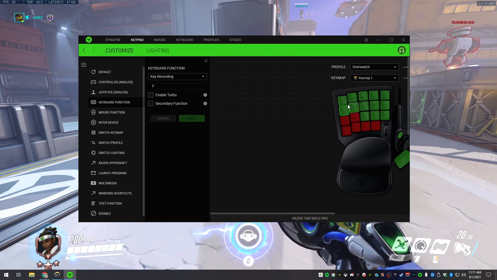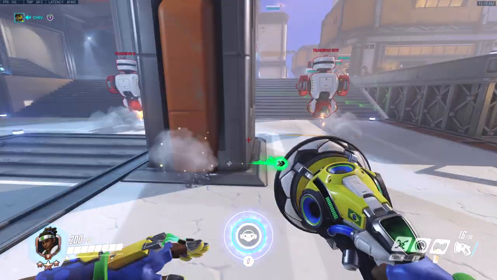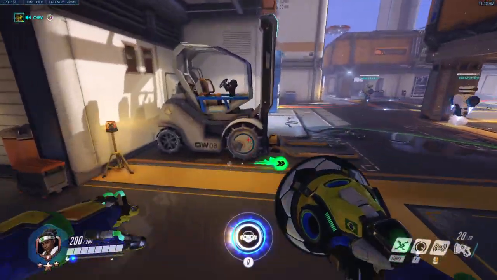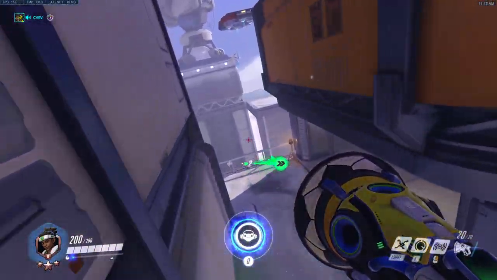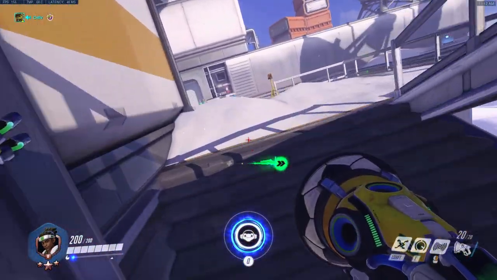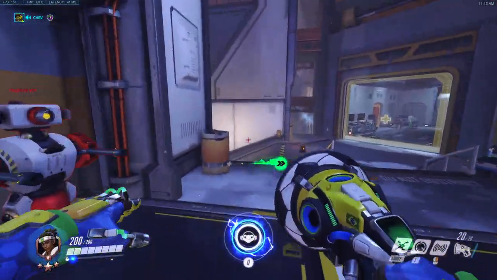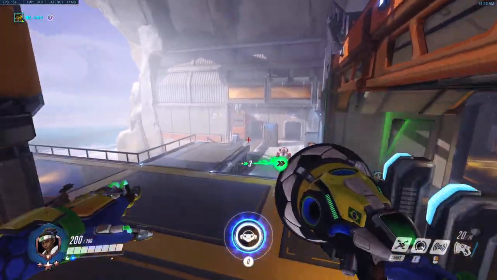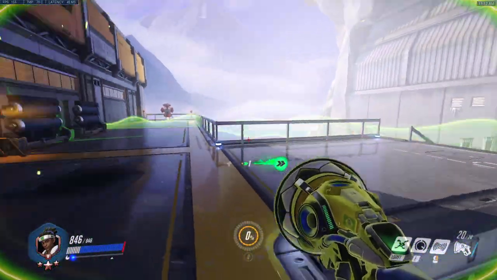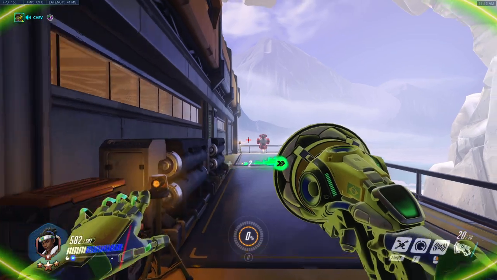There we go. Perfect. So F is like the ability to go through teleporters and stuff like that. Or I think on Torbjorn, you can cancel the turret he has out by pressing F. That kind of stuff. So I don't want to accidentally hit that on my pinky. So I move that to the one just to the left of my pinky. But yeah, so now I can hit my ultimate right there. That button that I sometimes accidentally hit.